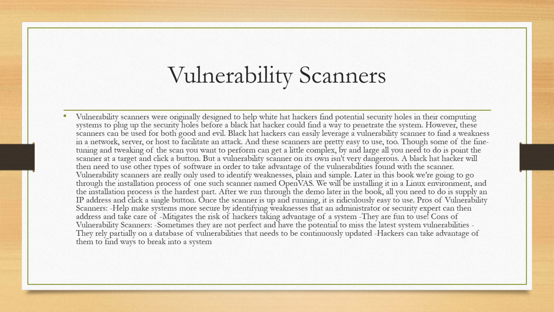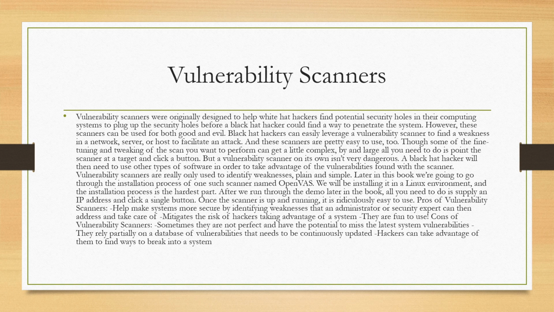Though some of the fine-tuning and tweaking of the scan you want to perform can get a little complex, by and large all you need to do is point the scanner at a target and click a button. But a vulnerability scanner on its own isn't very dangerous. A black hat hacker will then need to use other types of software in order to take advantage of the vulnerabilities found with the scanner. Vulnerability scanners are really only used to identify weaknesses, plain and simple.